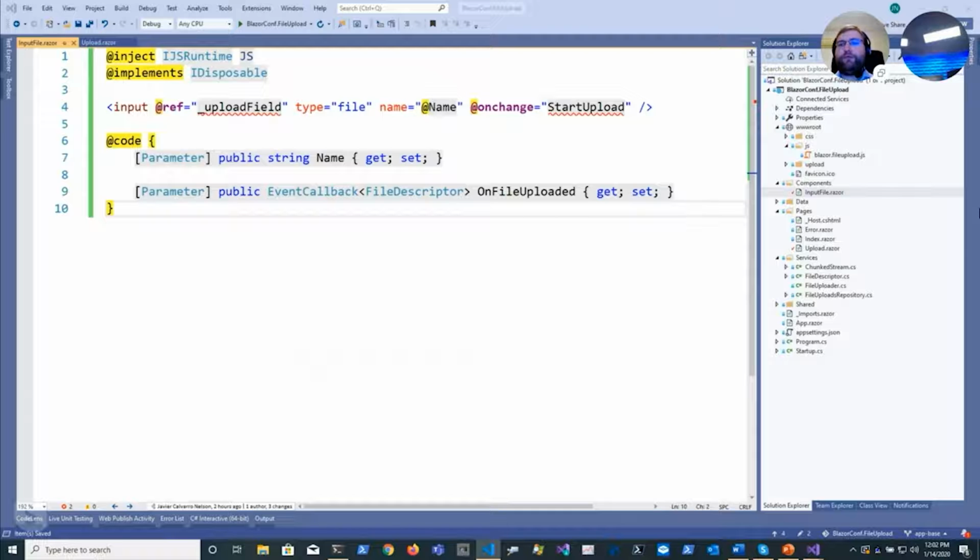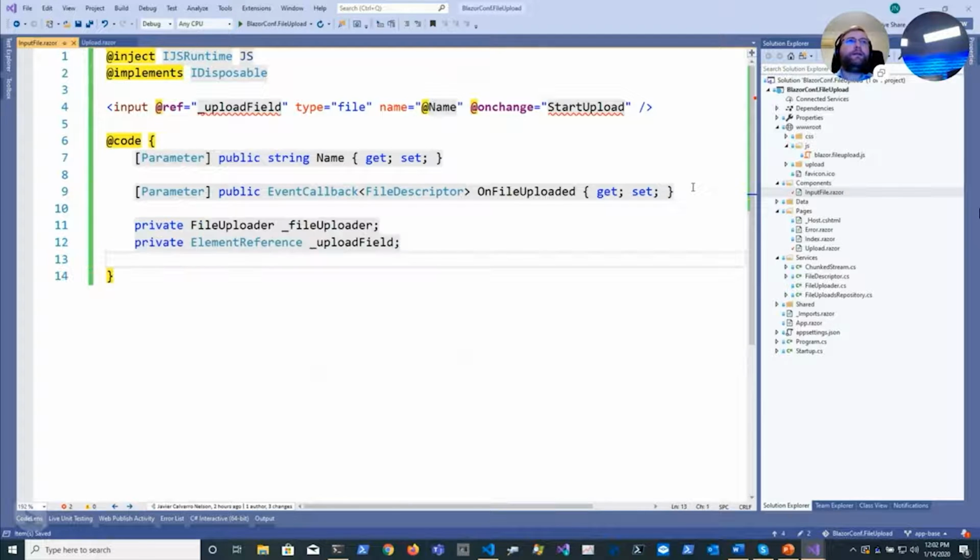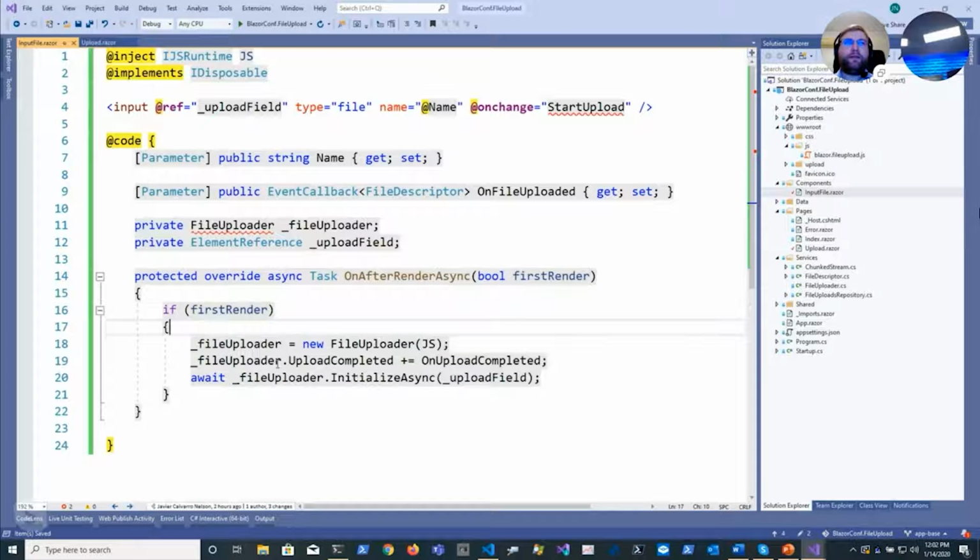Now we need to define a couple of fields. The first field is a file uploader, which is a class that we'll create in a few minutes that will handle all the low-level details of doing the JS interop, handling of the chunks, and firing an event once everything is done. Then we are going to override OnAfterRenderAsync, and on the first time we're going to initialize this file uploader.